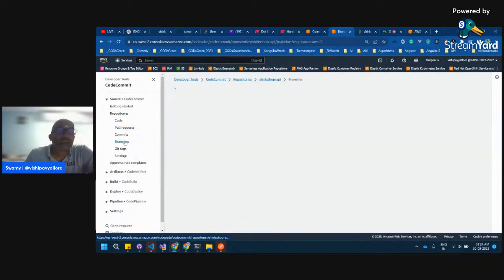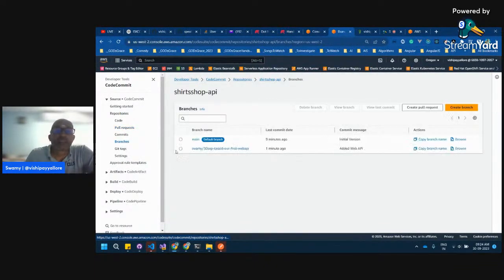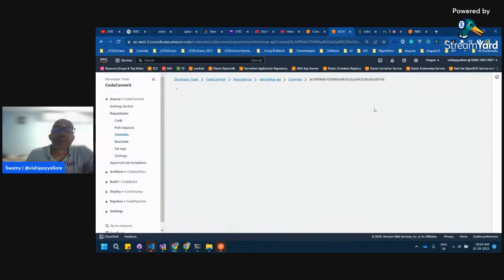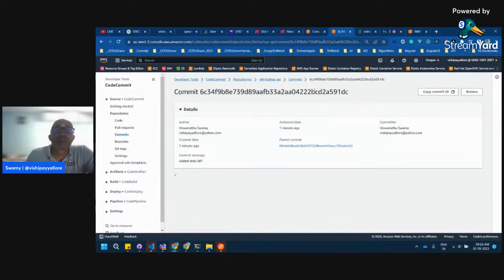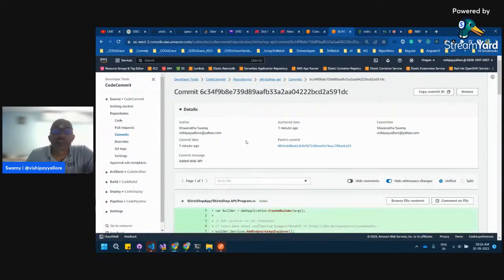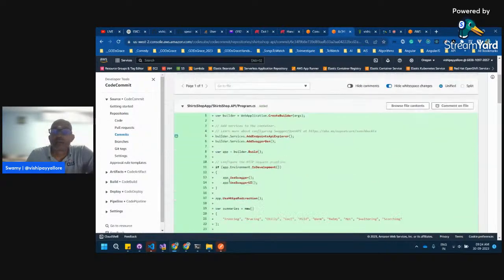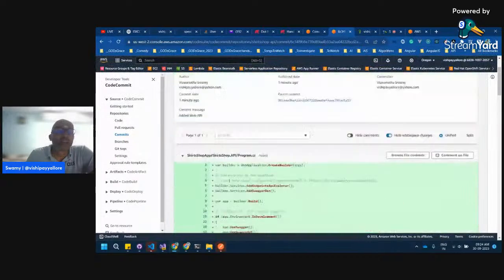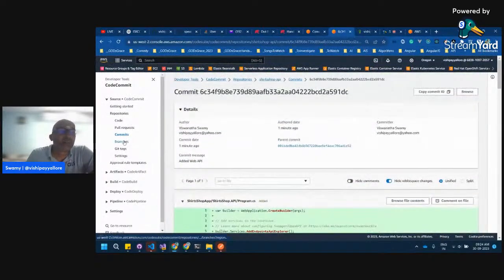We saw branches, and we created a branch, and on this branch, we can see the commit. What was the commit on this? It clearly shows that. I think it should show added web API, and it shows all the files and the differences.